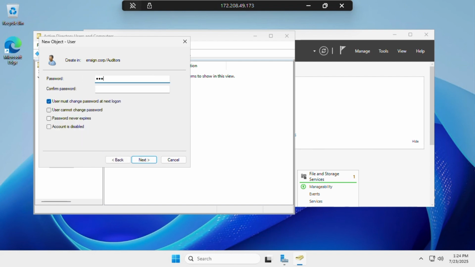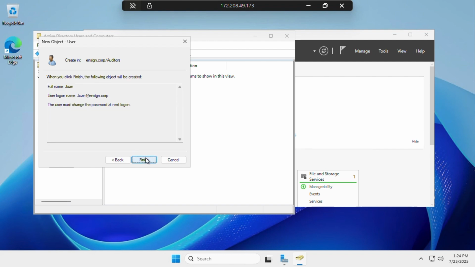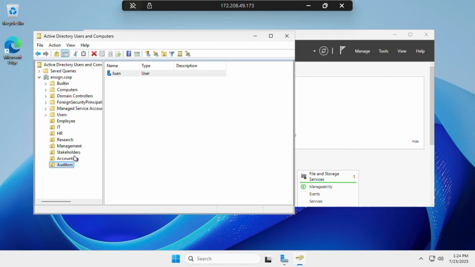Set my password. And I'll create the last one.